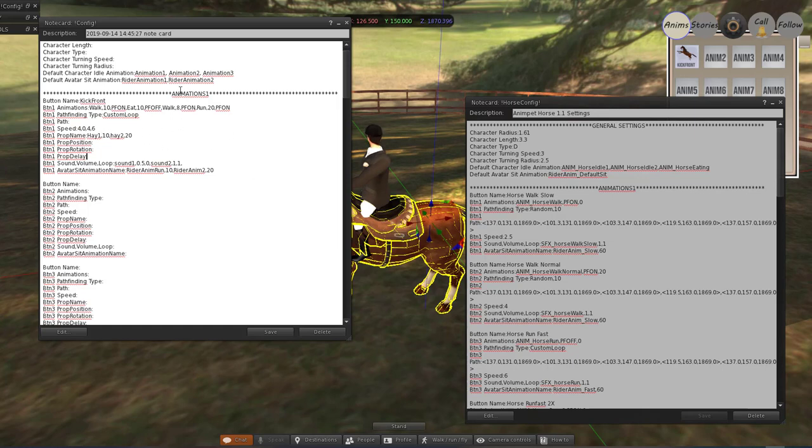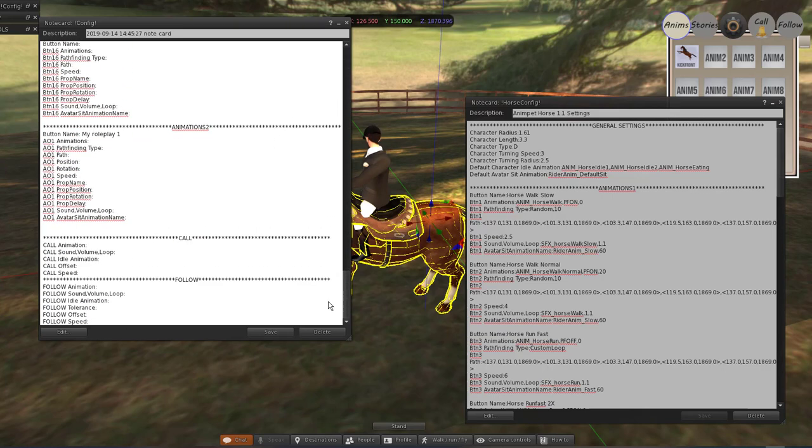Now, these settings, even though it says animations 1, which is for here, and animations 2 for here, they are interchangeable. Whatever you do here, you can do for here. You can use all 28 slots as single animations, or 28 slots as story animations, and you can use the same settings for both parts.